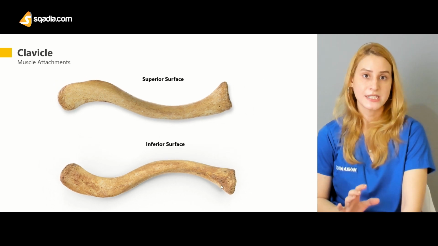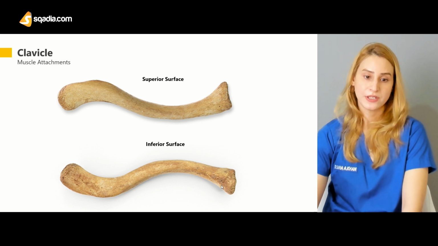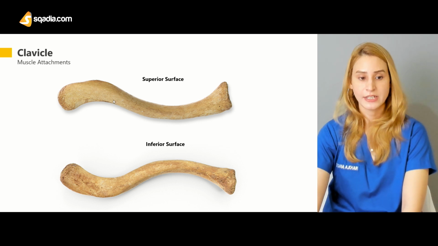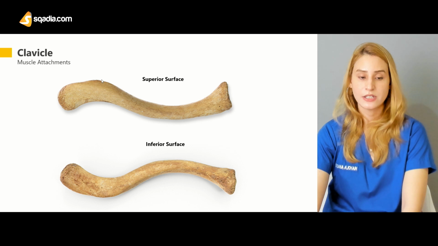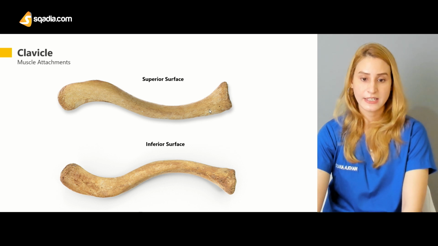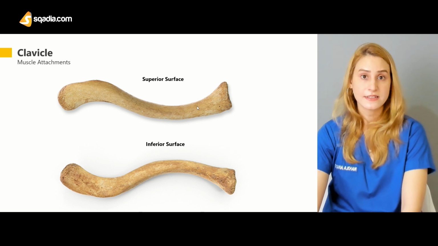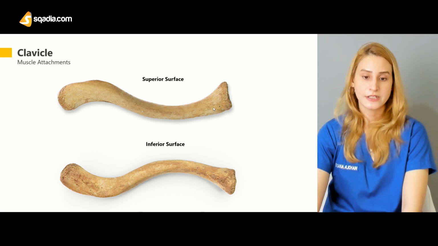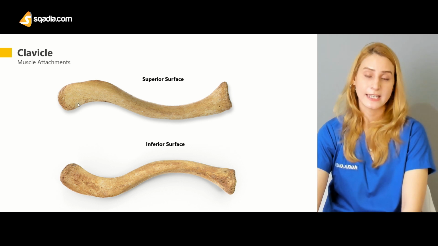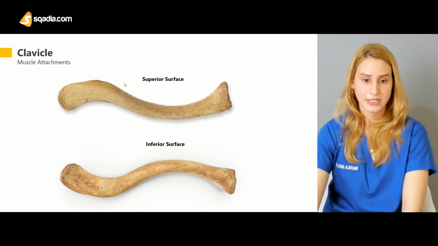I'm not going to repeat the important bony structures, but you can see this is the sternal and the acromial end. Then you have the conoid tubercle. Then this is the body of the clavicle. And this is the convexity, which is backward, on the medial end, and the concavity, which is forward, on the lateral end. So this is the medial 2/3 and the lateral 1/3 of the clavicle.